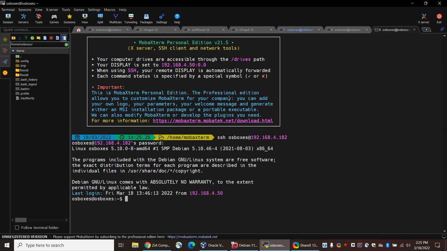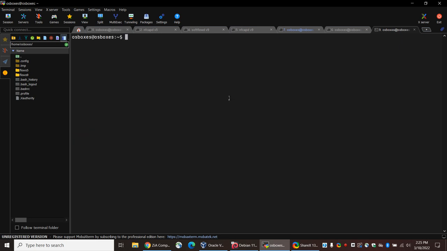By the way, you might be wondering, why don't I just use the interface for the virtual machine? Why am I dealing with all these terminals? I really am not a fan of interacting with virtual machines through the screen as displayed. I really like to get outside of them and then secure shell into them, because it seems to be a lot easier to me to do things like copying commands like I'm doing here or whatever else it is. So this is just a workflow that I tend to use.